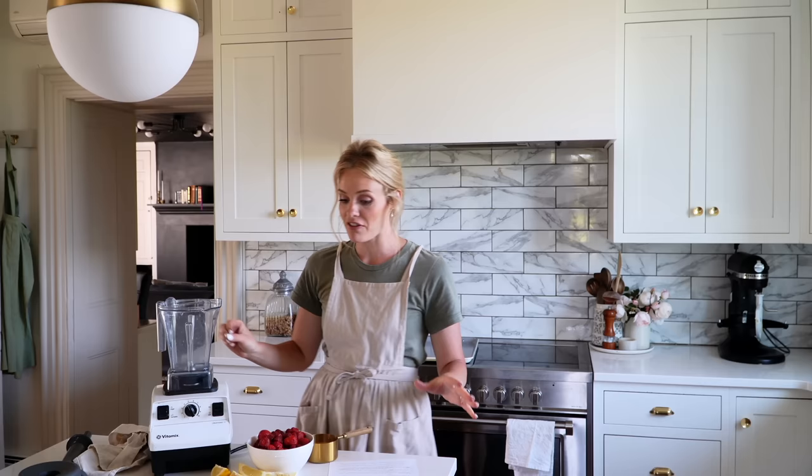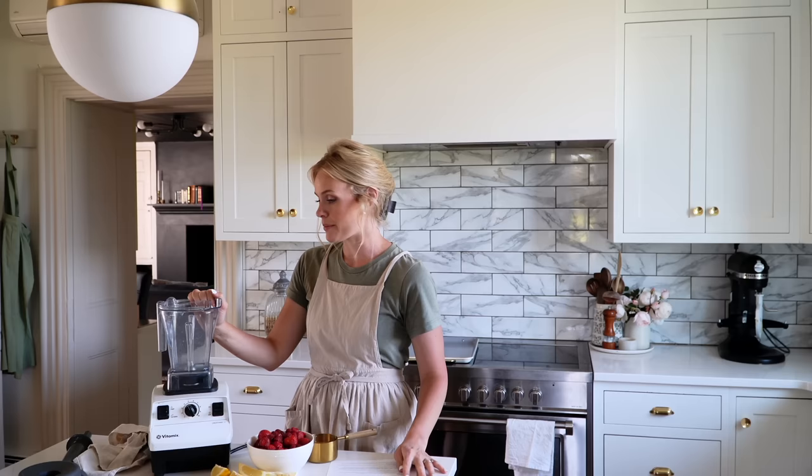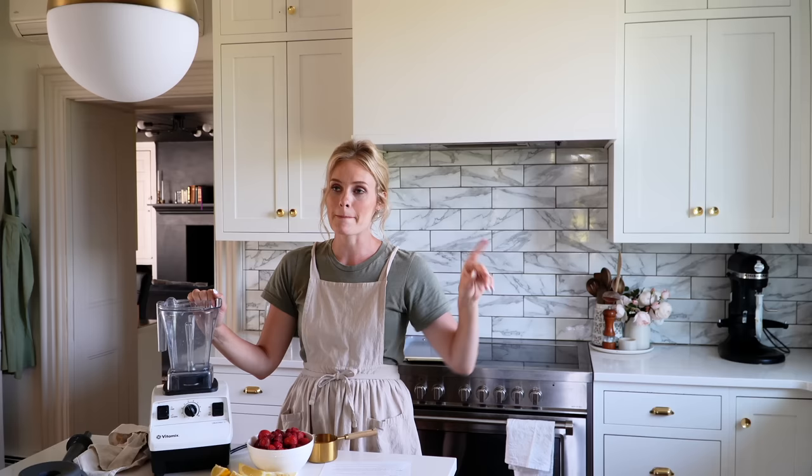I thought that since we still have some of these leftover strawberries, it would be fun to make a strawberry lemonade for dinner tonight. I already have pizza crust going. I was going to do sourdough crust, didn't get on that in time, so we are now doing a non-sourdough crust. I got the recipe originally from Kansas Wife, I think is her Instagram. I'll link her Instagram below and then also have the recipe there for you if you're looking for a pizza crust, but it's our favorite non-sourdough pizza crust.